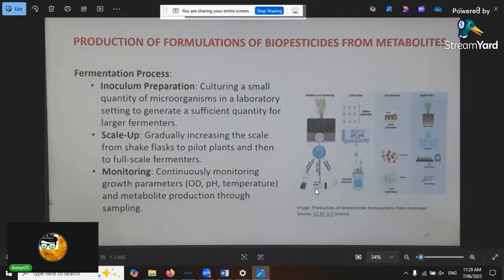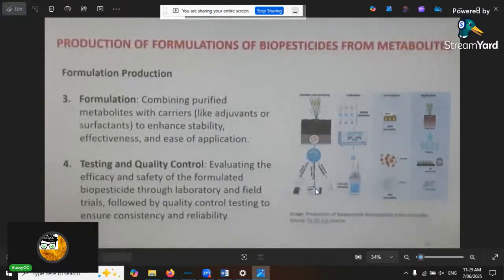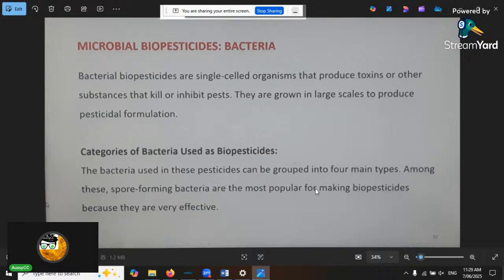Production and formulations of biopesticides from secondary metabolites. It's in the lab where they culture it up and extract it. That's the easiest way to say it. They start with the culture, grow it, and stationary phase is when the bacteria puts out the most secondary metabolites. So they'll extract it then and separate. So microbial biopesticides, it's a class of microbial pesticides. Microbial biopesticides, that's what I've been going through.